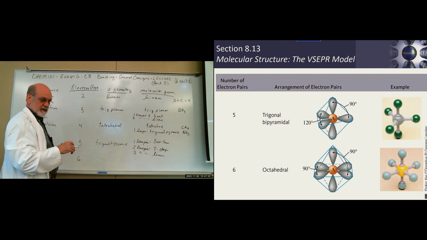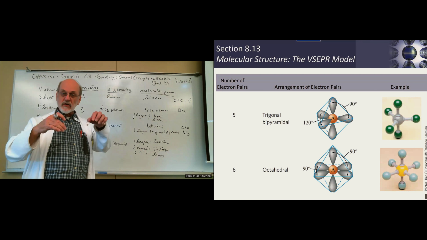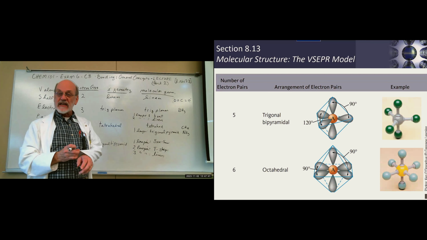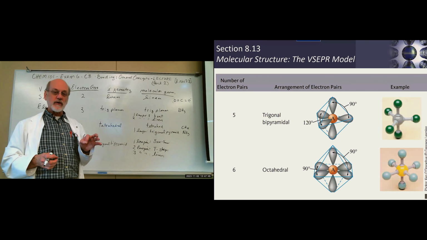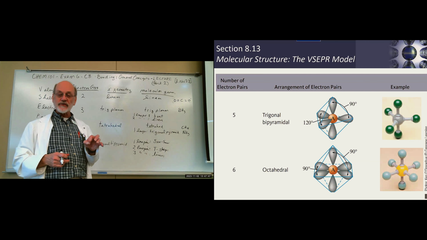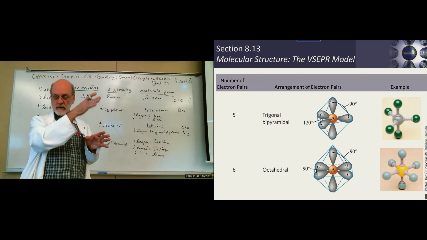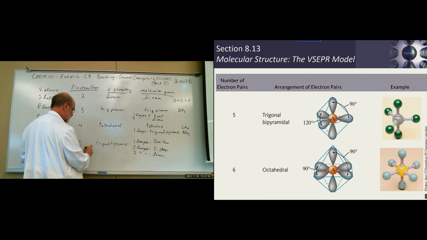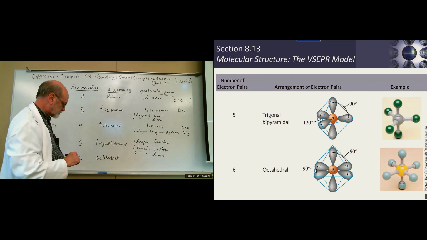If you have six, now what you've got is, rather than a triangle in the middle, you've got a square in the middle. And that has a special name. It's called octahedron. Octahedron means eight surfaces. Right? And if you draw a surface on the top, you get 1, 2, 3, 4. And on the bottom, 4 more. That's 8 surfaces. So octahedral is our starting point for 6. All right.